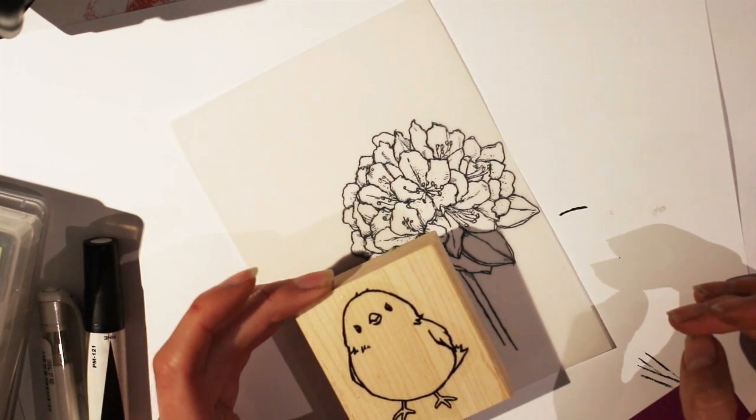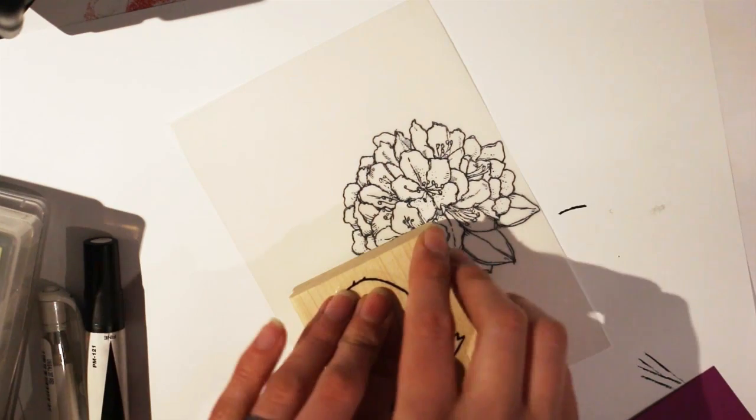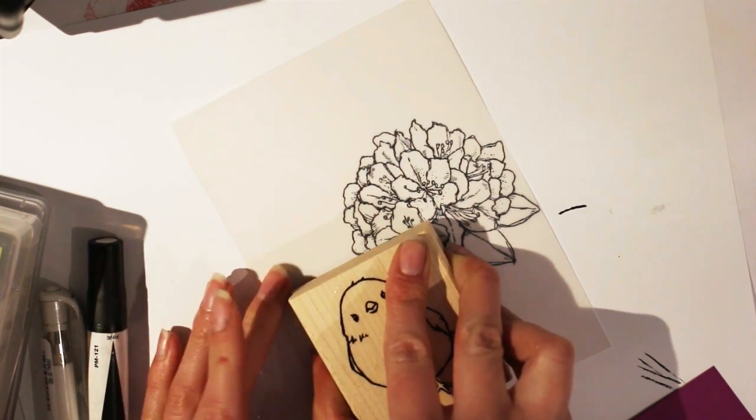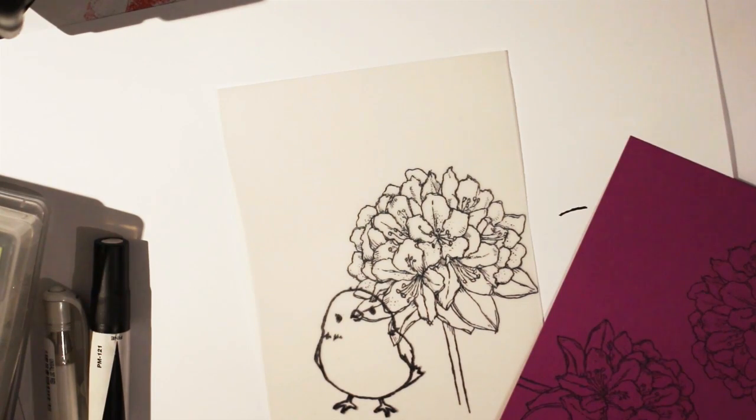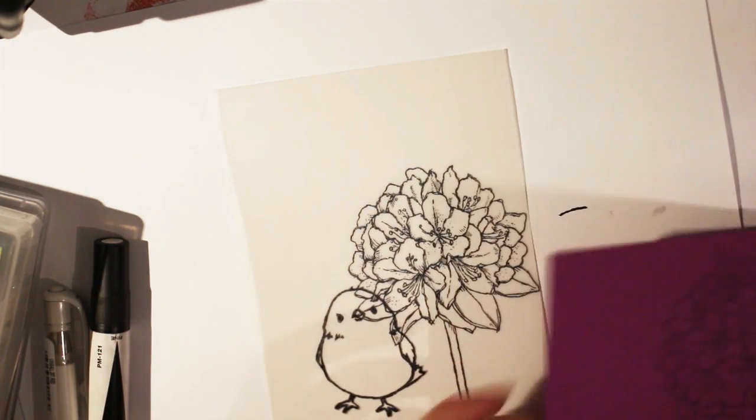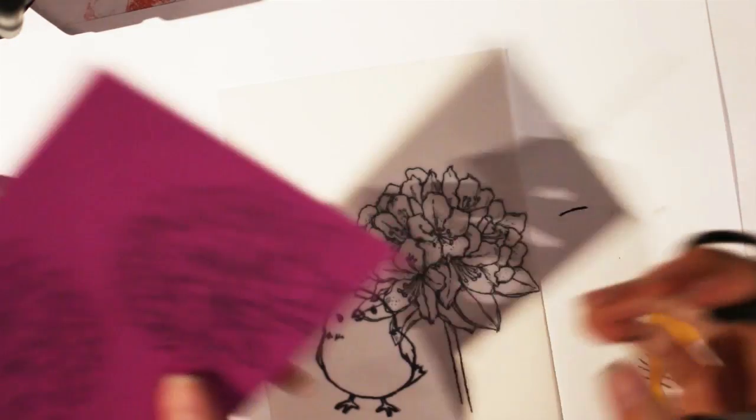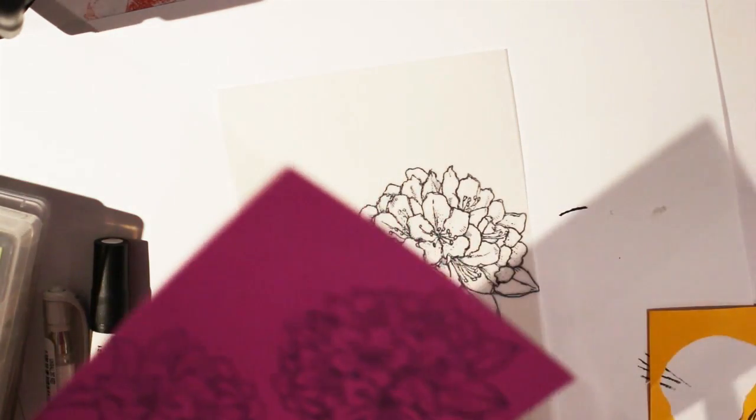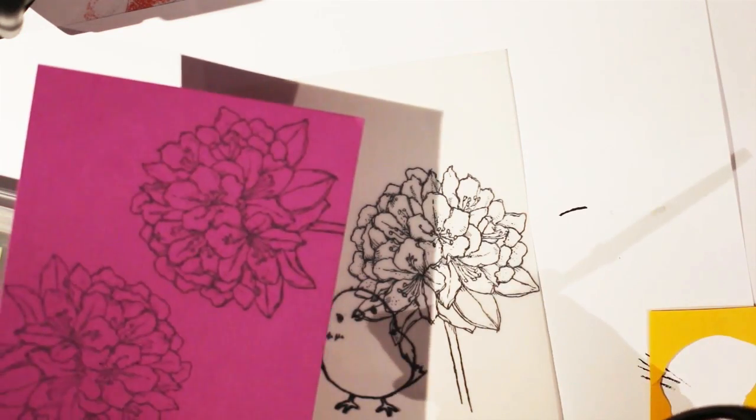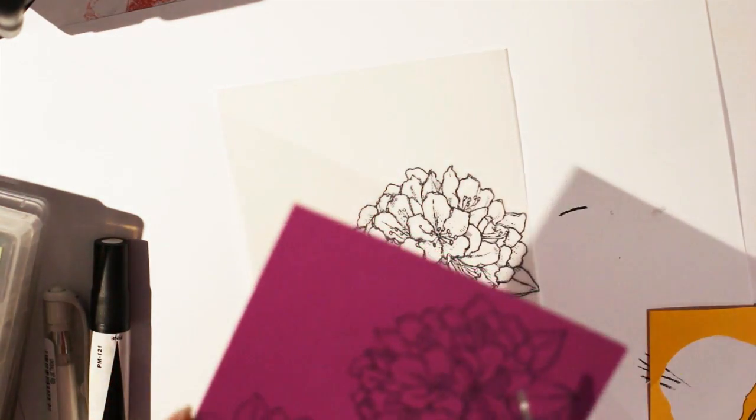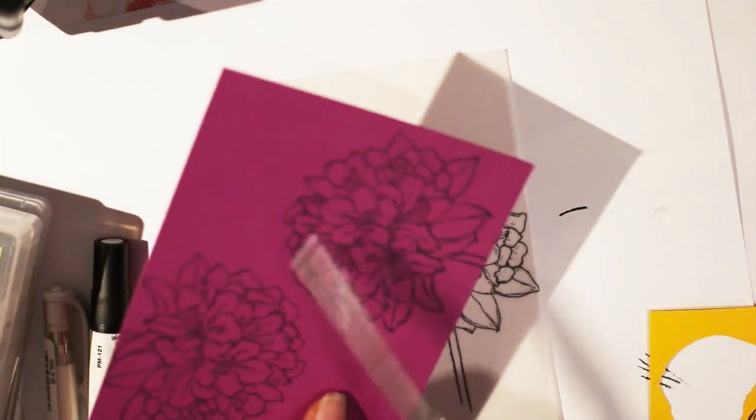Just gonna guess probably a good spot. Next I'm going to cut out all of the things that I stamped. And this has leaves and all kinds of things. I don't need the leaves because obviously leaves aren't purple. So I'm going to go ahead and cut this out.